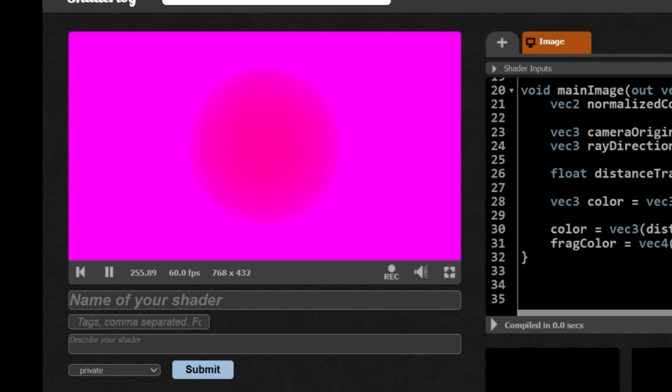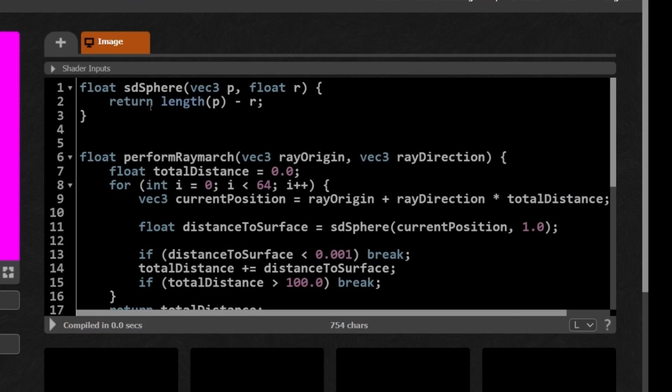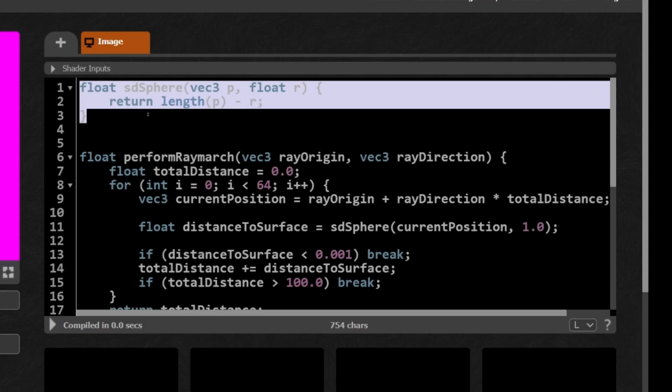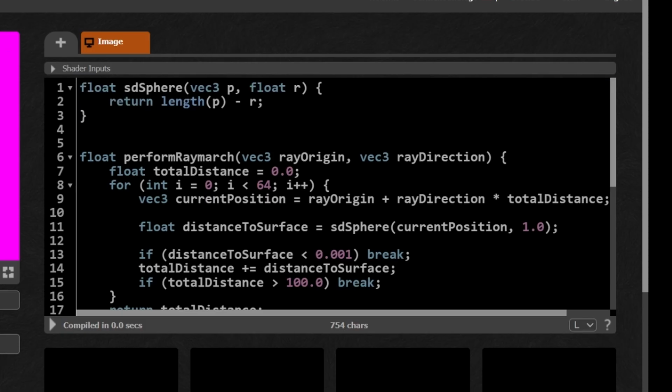What we'll quickly learn in this process is that instead of transforming the object, you simply transform the space around it, which turns out to have identical effects. First, we'll cover translations. How can we move our object in the scene? We're going to modify our signed distance function to allow us to offset its position. So scroll up to your signed distance sphere function towards the top, and we're going to modify it.